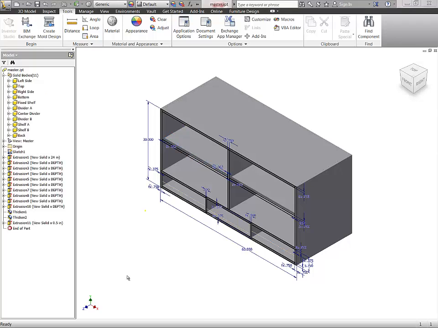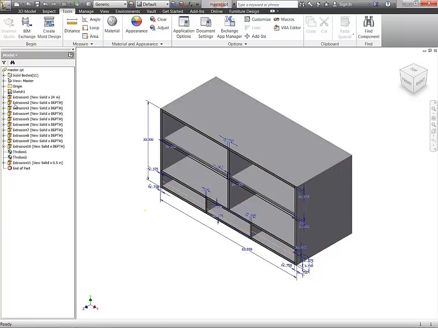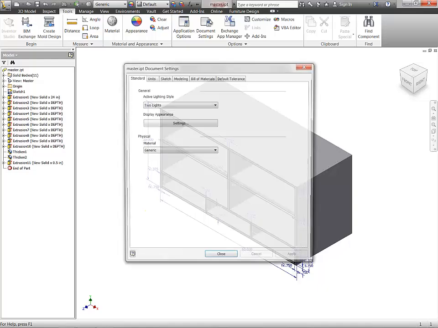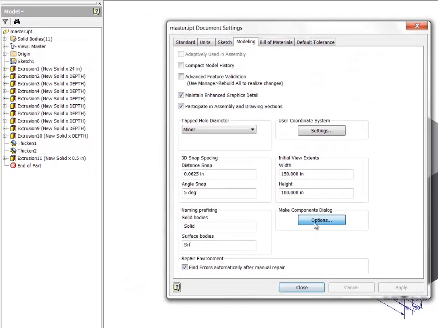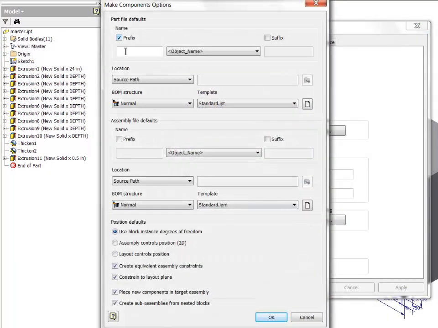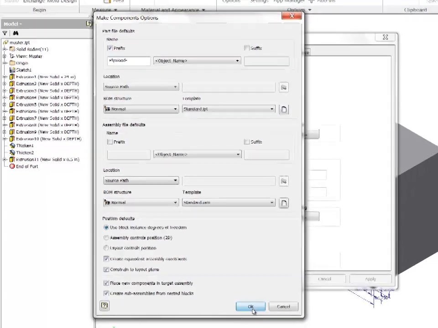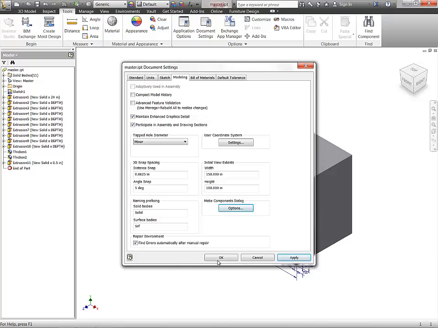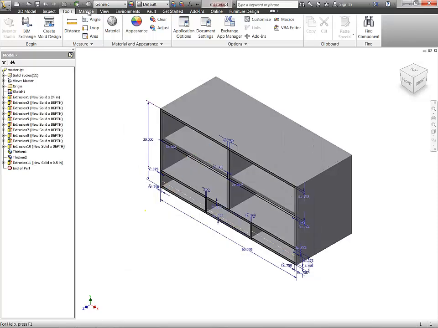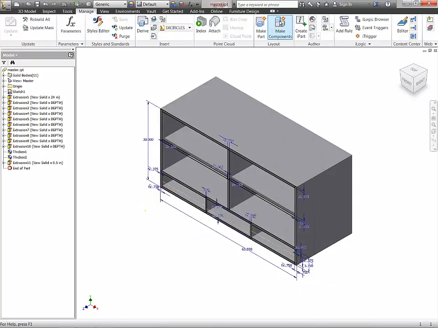Now, once that's accomplished, I'm going to do a couple more unique kinds of things here, and I'm going to tell Inventor itself that I want to prefix any of these solid names with the name plywood. Okay, plywood dash. So when I start creating my assembly, it will have that name. So right now this is a single part.